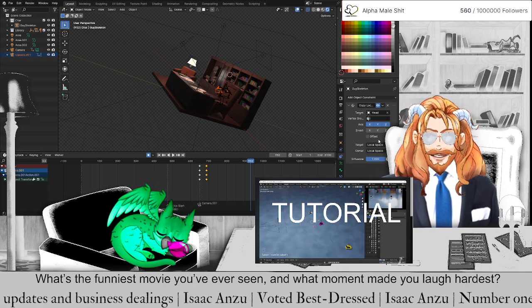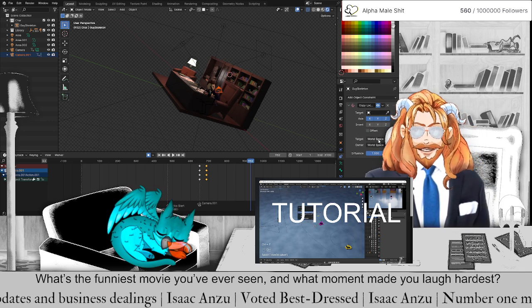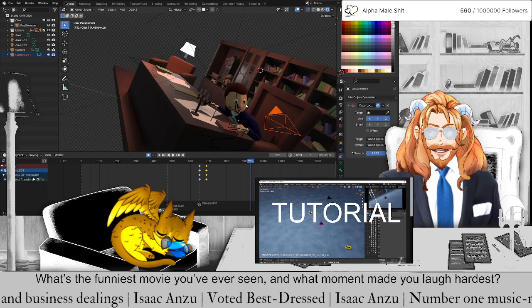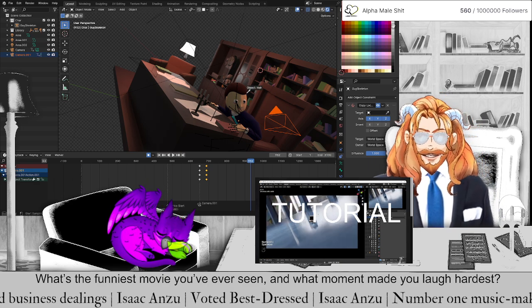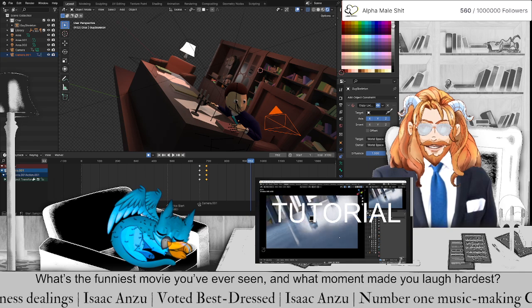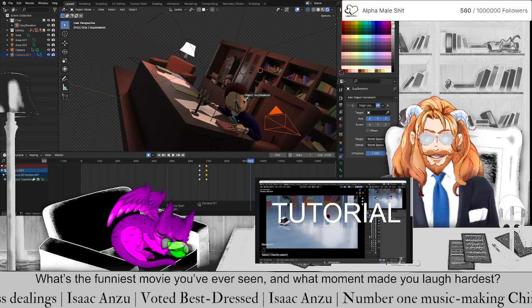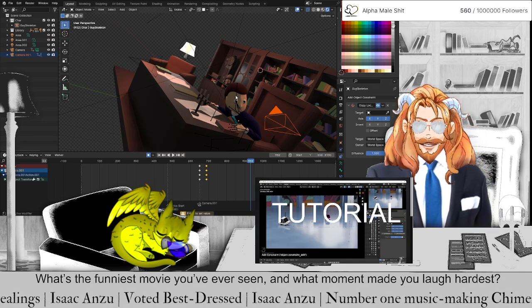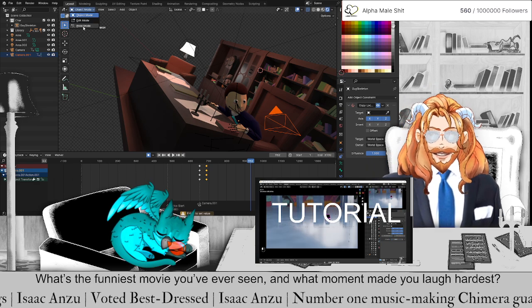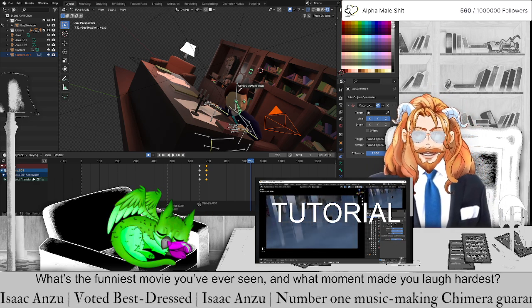You could also parent your pivot point directly to your object. And I usually do without inverse, so it snaps directly to it. But you can see when we do this, it's going to rotate with it also. This is a cool effect, but you might not really want this. There's also a Child Of constraint, which basically does the same thing, except it lets you change the influence, so you can turn it on or off like that.